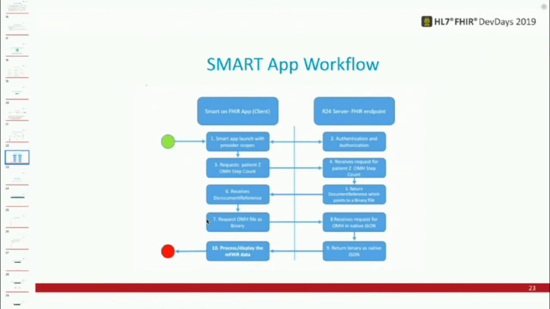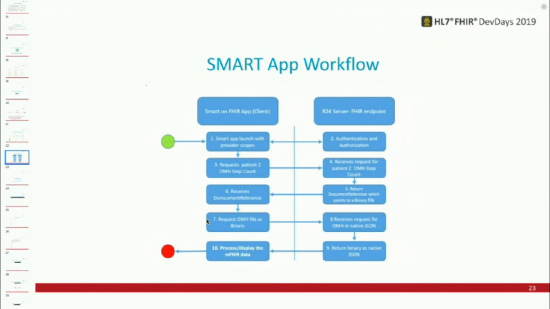The server receives the request. It grabs the step count data from wherever that data is being stored. Usually a device has its own source, on your wristband, and then you can sign up to have it stored someplace else. So it's retrieved from that. You get permissions, and you retrieve that data, and then it's returned to the server.